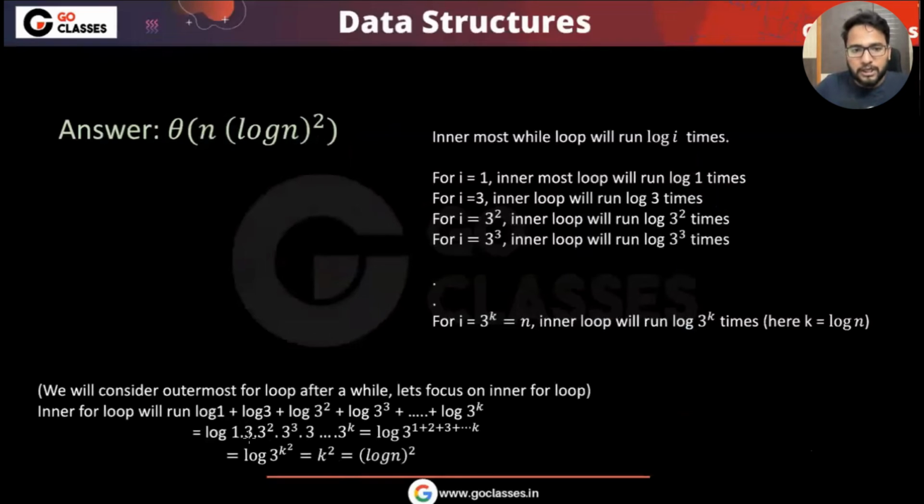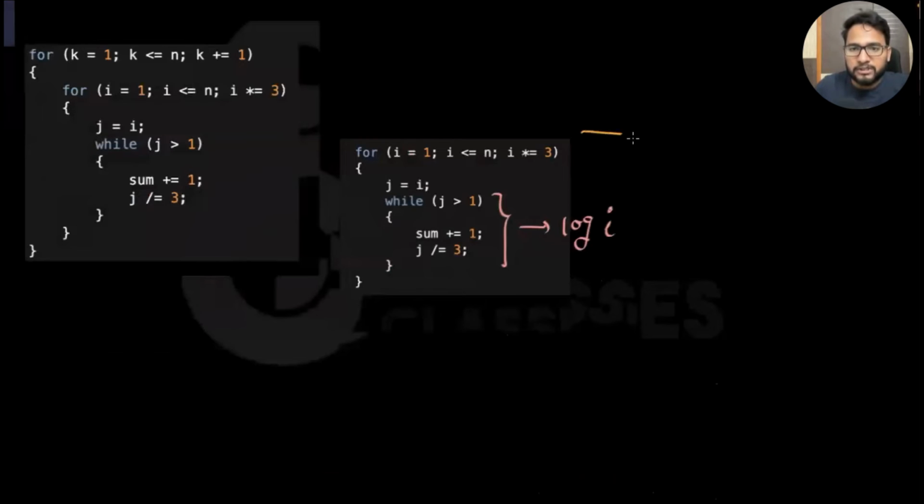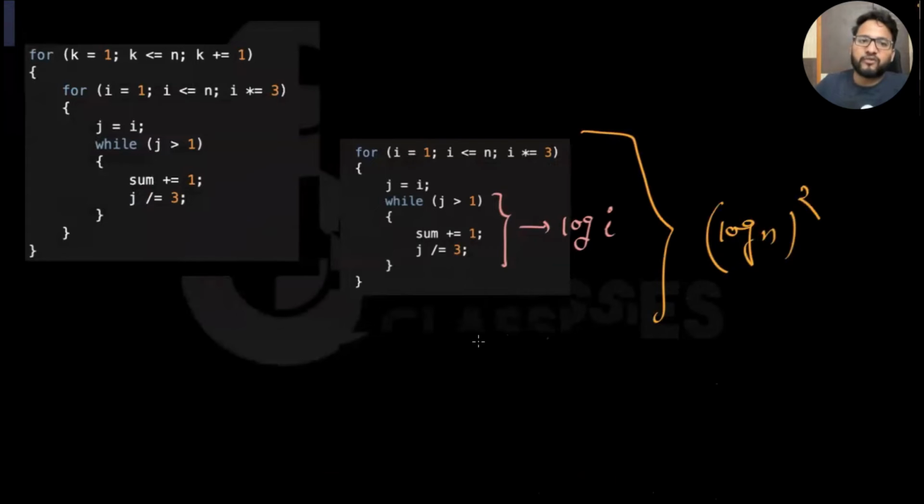So if you add all of this, you are going to sum all of these powers, and these are just order of k square. So instead of writing the exact thing, I am just writing order of k square. Here k is actually log n, right? Is this clear to everyone? Why is k log n? Because I assumed that 3 power k is n, so k is log n. So basically it is log n square. So you can say that this inner loop is going to run log n square times. And then what is the final answer?